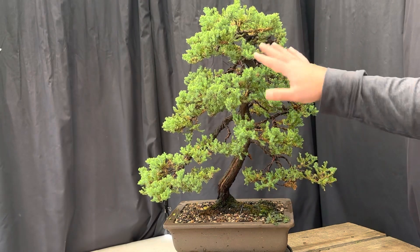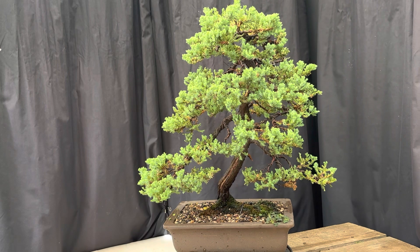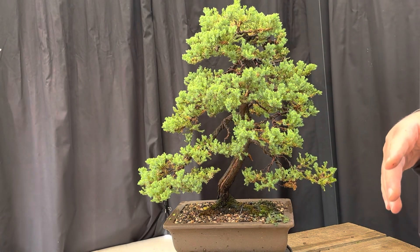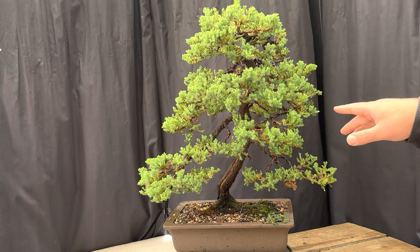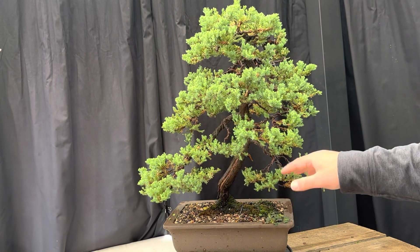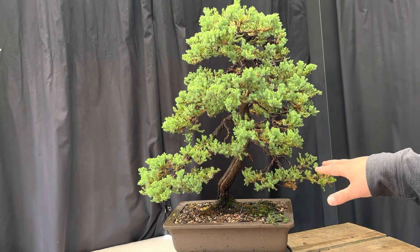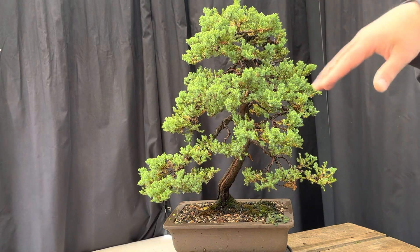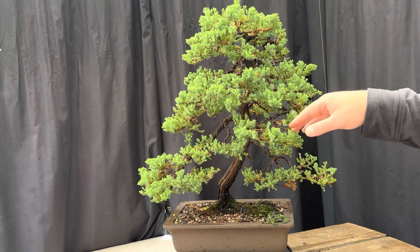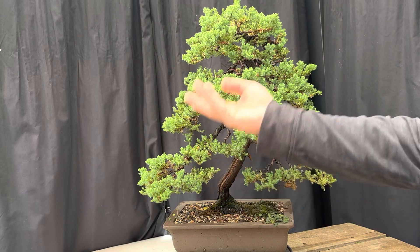Here's a nice medium-sized juniper procumbens. I've worked on this tree about eight months ago as well. The wire is all good - it's not cutting in at all, no big dramas there. The tree needs to be cleaned up and the branches repositioned - I don't think I'll need to put any new wire on it, just a bit of a trim and clean up. Starting at the bottom and working my way up. I can see this lower branch is a bit weak, so when I see a weak one like that I really don't prune too much - I just reposition it. In the heavy and strong areas I'll cut more off. That balances the growth and gives the weak branch a chance to catch up and get stronger.